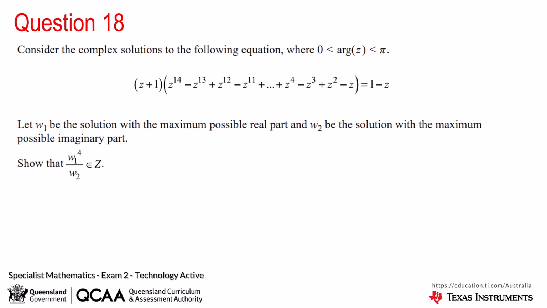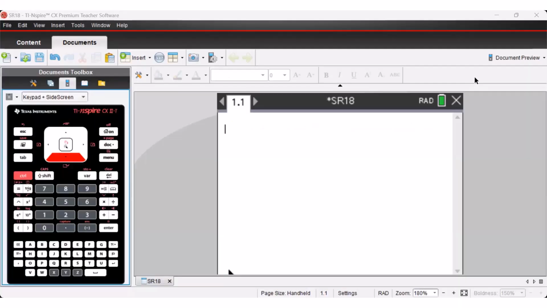So we have W2 and W1. It's a matter of forming the expression W1 to the power of 4 divided by W2. W1 to the power of 4 using de Moivre's theorem is cis 4 times 2 pi on 15, which is cis 8 pi on 15. W2 is also cis 8 pi on 15. And so cis 8 pi on 15 divided by cis 8 pi on 15 is equal to 1, which is an integer. What we can do with Nspire is confirm our by-hand mathematics.